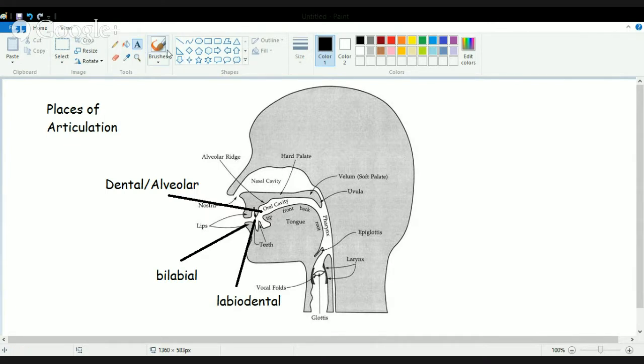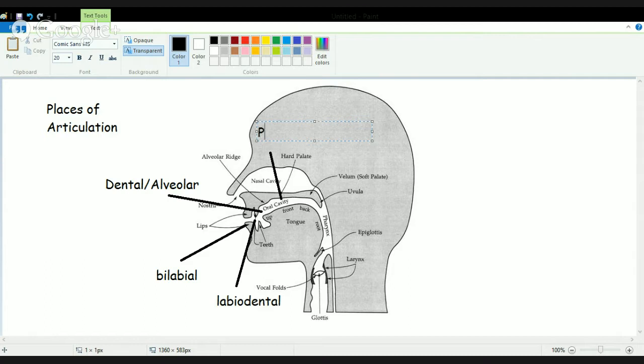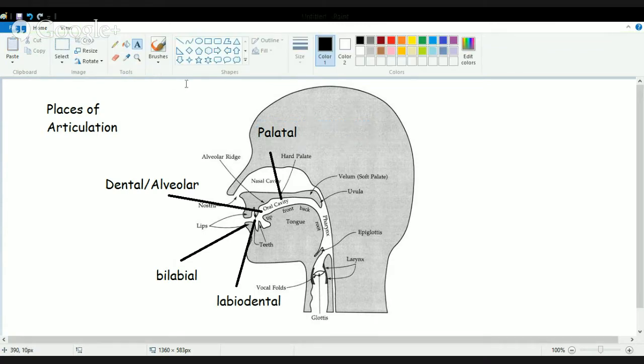Going a little bit upwards, we have our nose, of course. Actually, wait, that's not a place. Sorry, I'll get back to that. On the roof of your mouth, this is the hard palate. If you can feel it with your tongue, the hard roof of your mouth, that's the palate. And that's called palatal. Very easy. If you go a little further back, this is where sounds like ch and sh are all made. If we go a little further back, you have something called the velum, or the soft palate. You can kind of feel with your tongue, there's a part where the roof of your mouth gets soft. That's your velum.